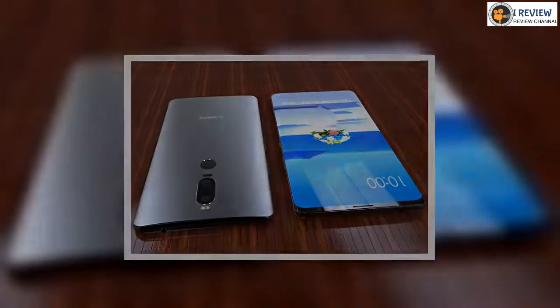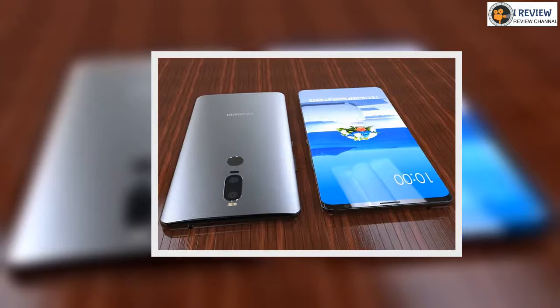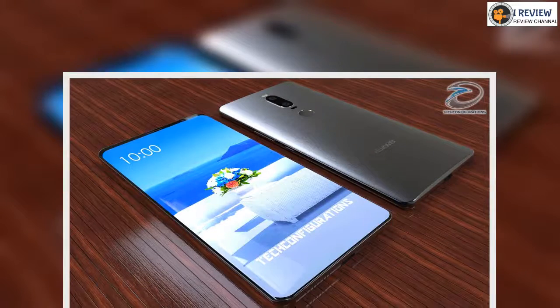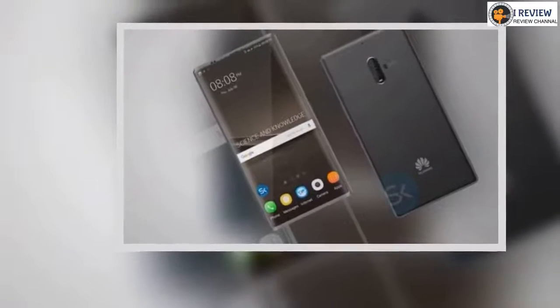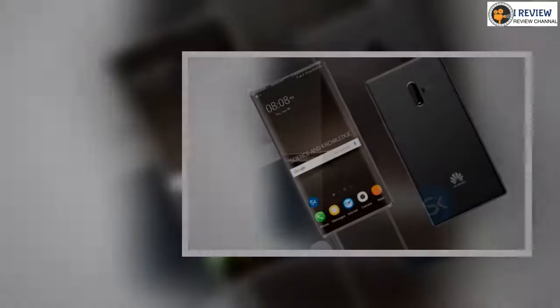Both phones feature glossy glass construction and come in matcha brown or pink gold, with additional black and gold finishes for the Mate 10 and blue and gray colorways for the Pro. There's also a Porsche Design special edition Mate 10 Pro with a diamond black finish. The Mate 10 is 8.2 mm thick and has a fingerprint sensor below the screen. The Pro is 7.9 mm and has its fingerprint sensor around the back.